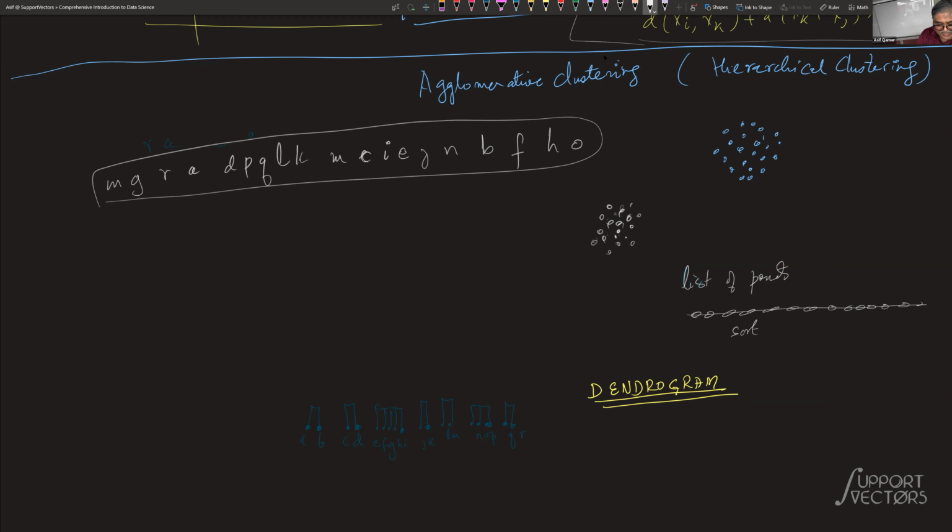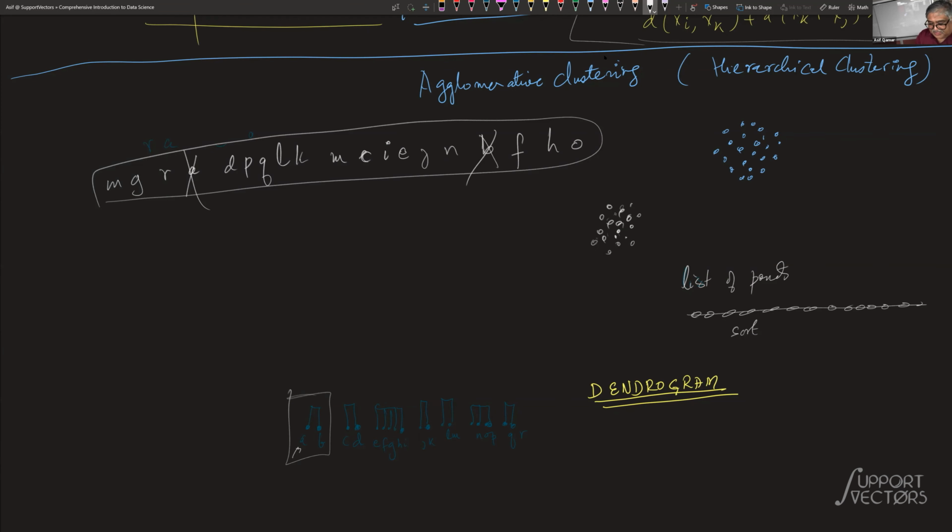So let's say that we pick A. A is here. We take A out. Now the question we ask is, what is the closest neighbor to A? You compare A's distance to every point, and then you realize that it is B. So you take B out, and now B is here. You form this group. Are we together?